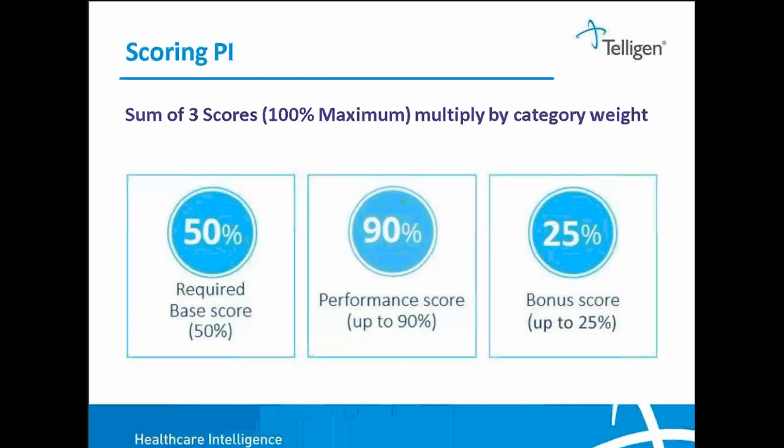Now, this scoring was designed with some flexibility, so everyone has to report on the base measures. These are ones that CMS really feels directly align with their goals of security and interoperability. And then the performance and the bonus categories are designed to focus on measures that are most relevant to you and your practice. CMS will calculate a percentage point score for each of these components, and then they'll add these together and multiply it by the category weight of either 25% or 30%, depending on what track or path of participation you're in.